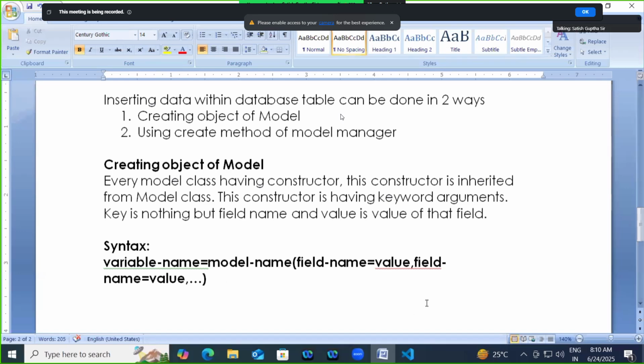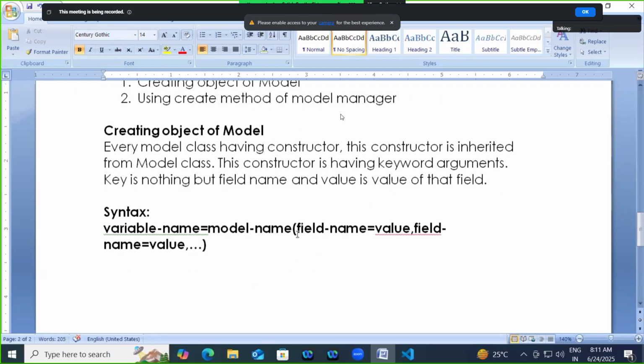So once you create an object, that's it. You created the object and stored it. Inside this object you store what? Data. And if you want to apply this data to the table, then compulsorily, the second thing you have to do is variable name dot, you have to invoke one method called which one? Save. Until you say save, this record will not be inserted into the database.